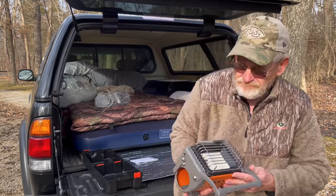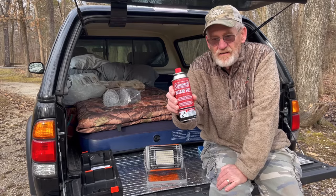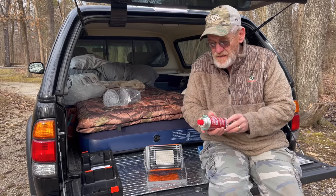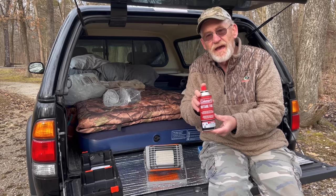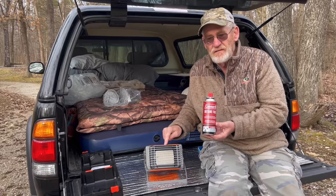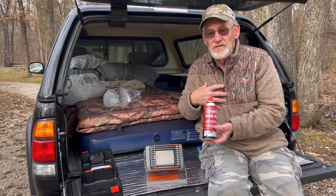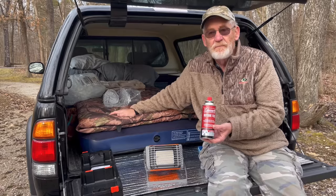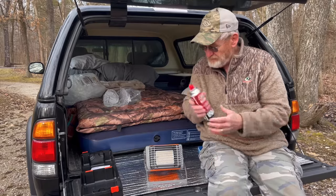Let's look at it a little closer by trying it out. This little heater uses a butane canister — the same canister that my stove uses, and the same canister that the Chinese heater slash stove used a couple of videos ago. These canisters run anywhere from around $2.99 at Walmart to maybe $3.99 at a place like Academy Sports, but they are readily available. According to the literature, this heater should last somewhere between six to eight hours. I'm guessing on low — which is all you're going to need — I'll probably get a good six hours out of one canister. Six hours for three bucks, that's not bad.